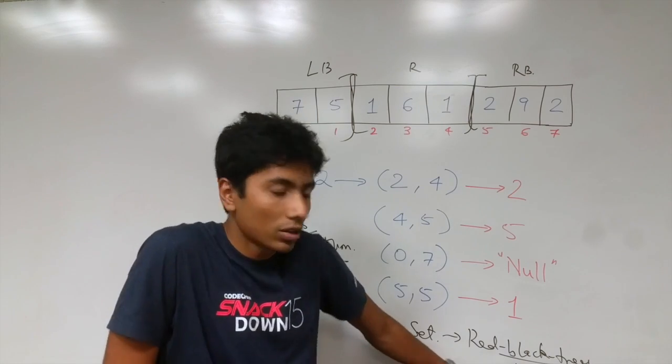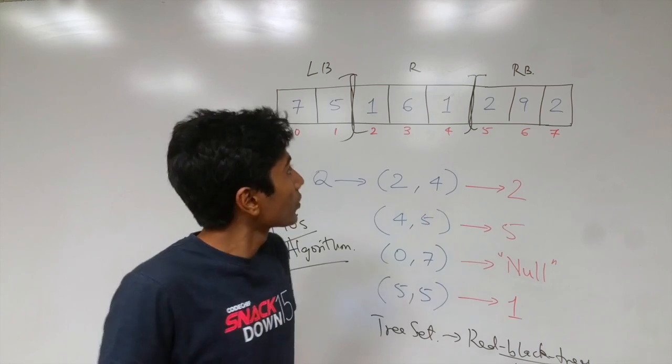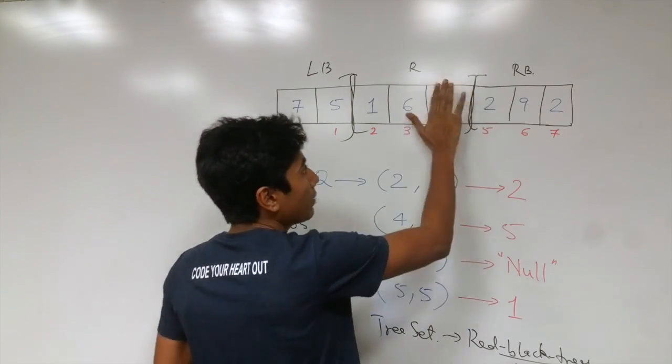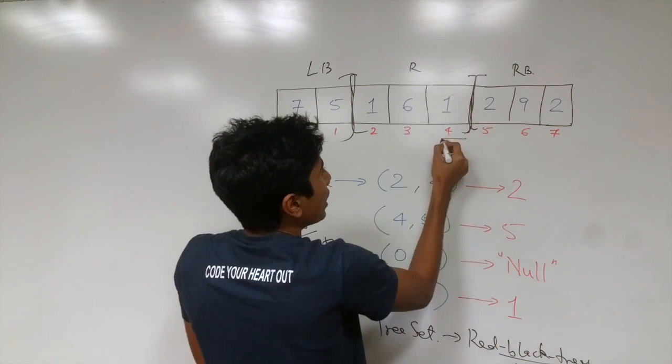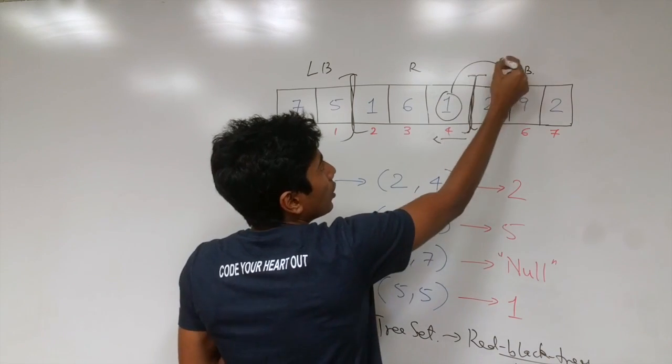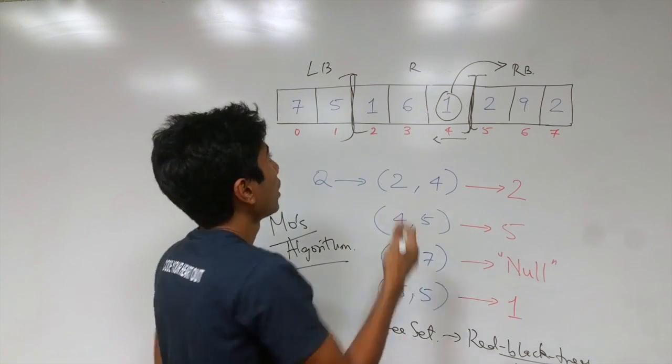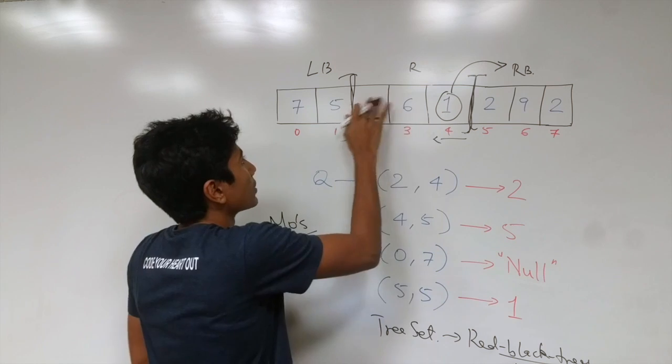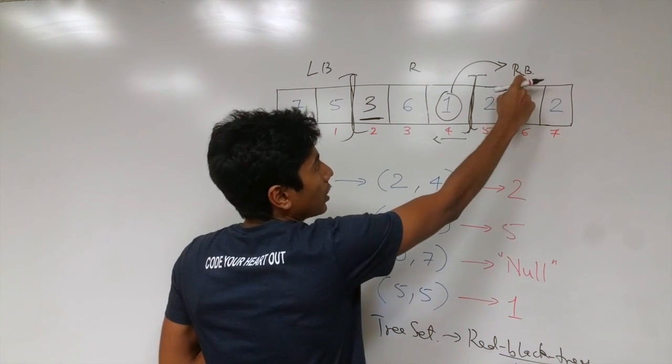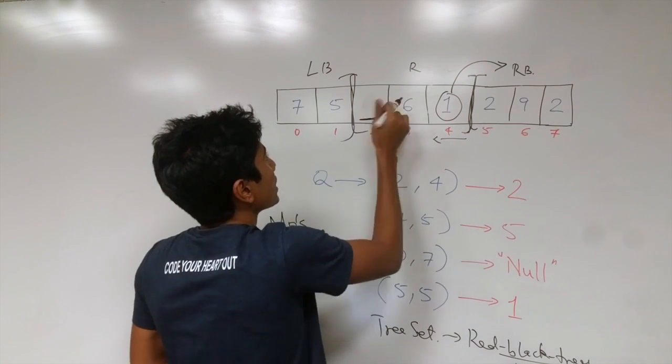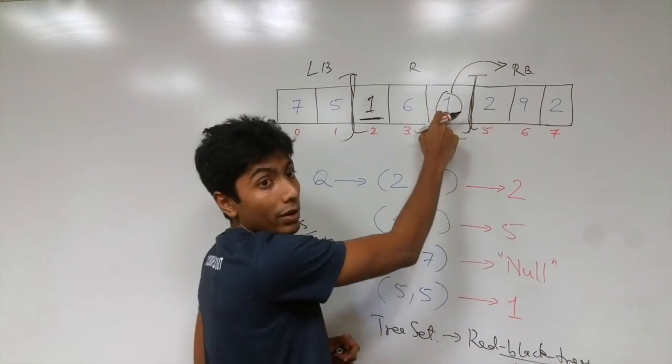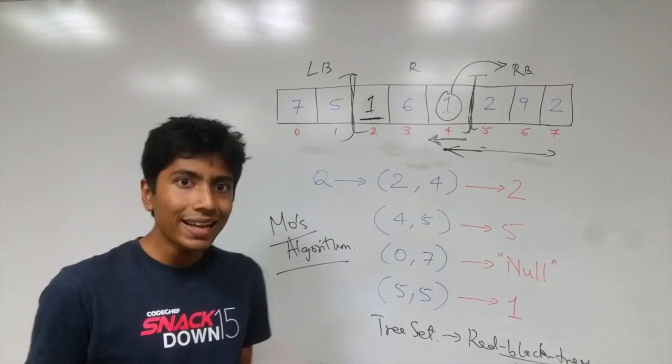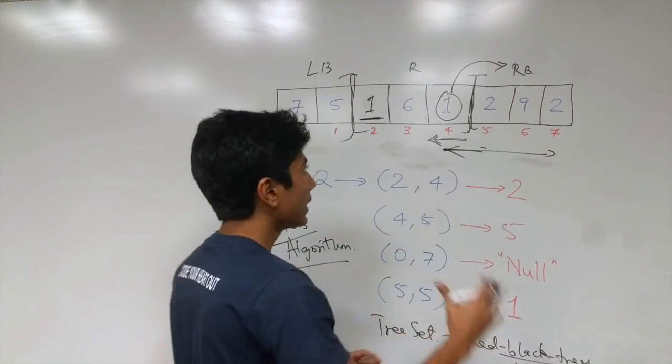Because of the tree set being used, you have the minimum of this range and you have the minimum of this range. But this range is a little different. This set is a little different. You don't want a red-black tree or a set here as such, because when you take this element and add it in your right block, let's say you move this range to the left, you should technically add one to your red-black tree if there doesn't exist a one already. So had this been a three or something, then I should have added one to the set here. But now I can't because there's a one here.